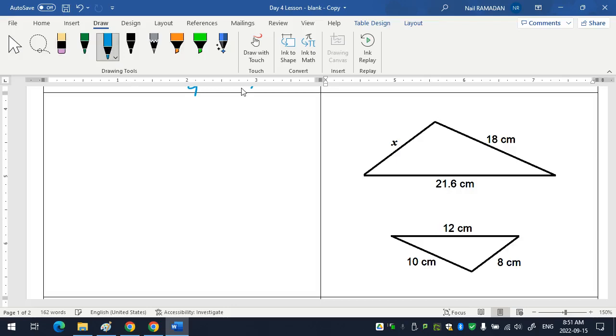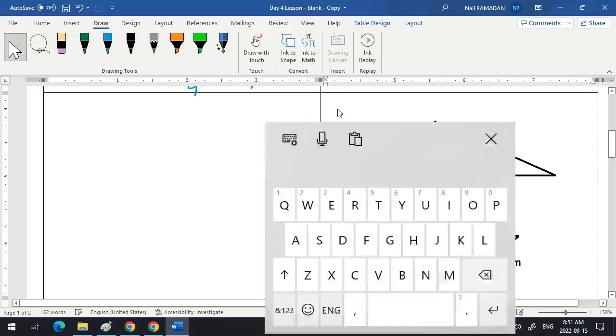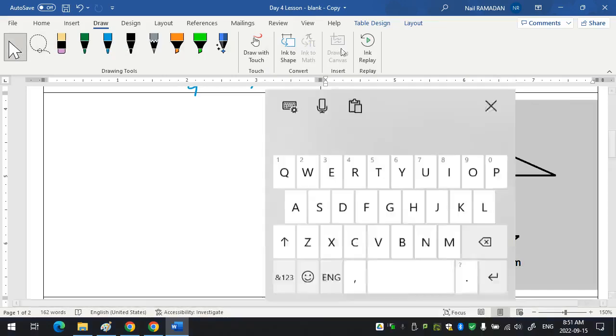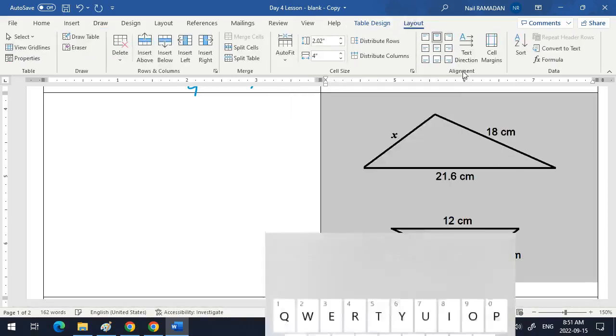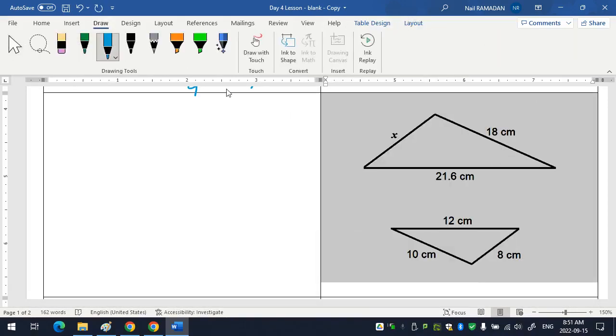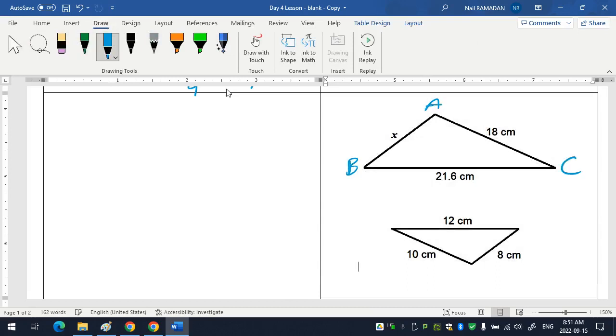I sometimes don't like to reuse labels because you get fixated on thinking this is almost the only way to do it. But I know you understand what's going on, so I'll reuse them, no problem. So A, B, C. This is A, and then I'm going to go X, Y, Z.